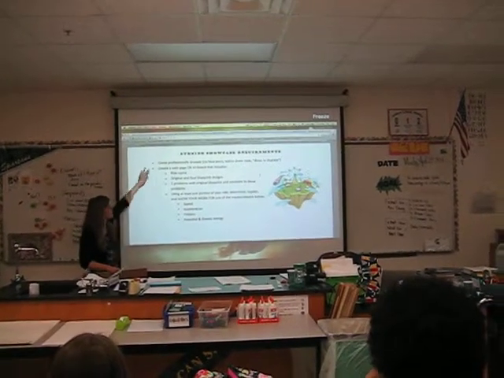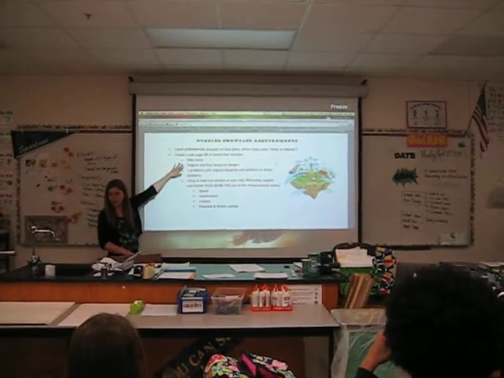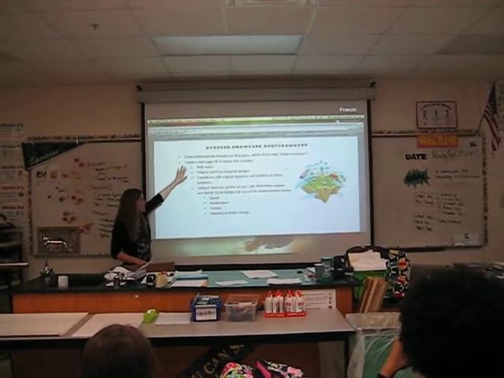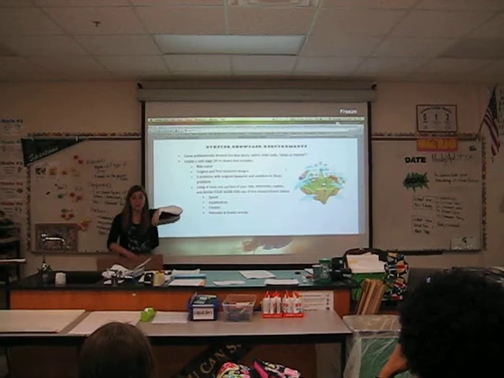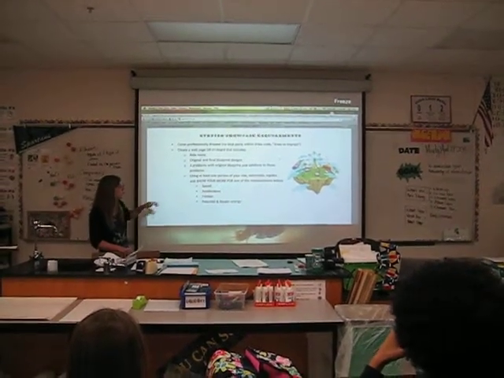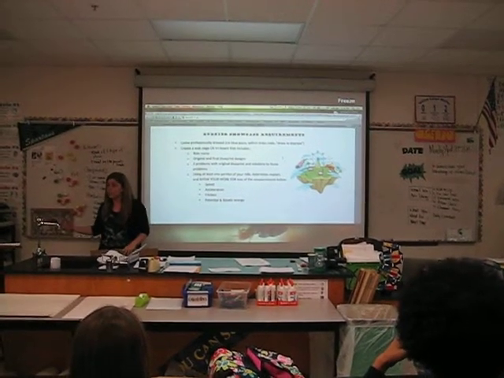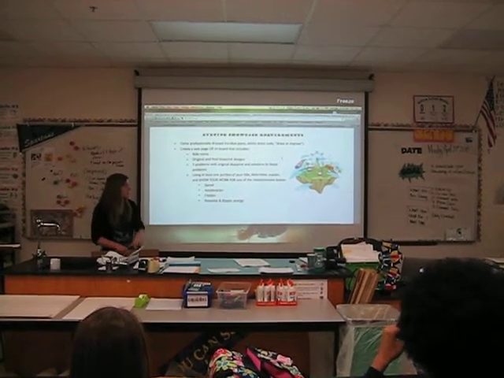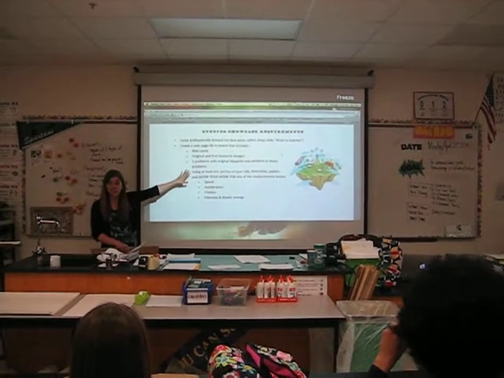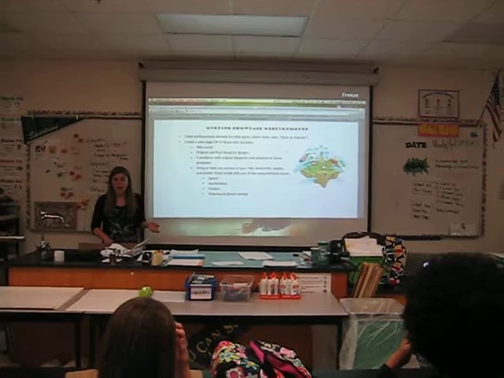On your tri-board, you need to include your ride name, your original, hopefully you have held on to those, and final blueprint designs. I'll go into a little bit more detail when I go over this about the final blueprint design. Three problems that you've encountered with your original idea, your original blueprints, and then solutions as to how you fixed those problems.